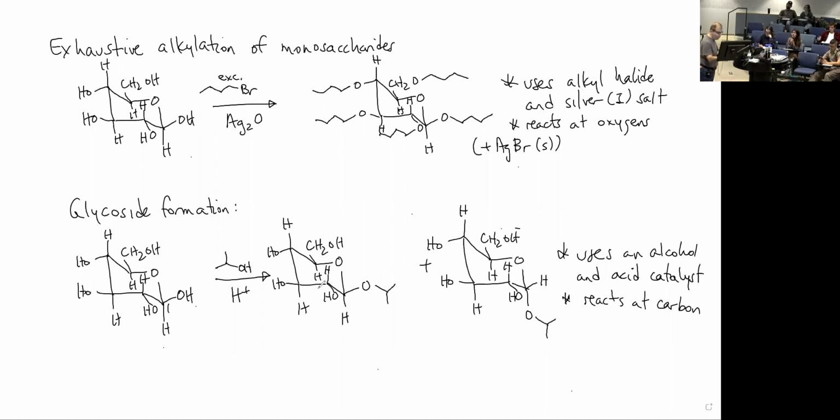Oh, because remember, carbon 1 is the hemiacetal carbon. And so what we're doing is changing from a hemiacetal to an acetal. But the acetal can be either above or below when it forms. Because what happens is it opens back up to the straight chain form and then closes again. No, they're not the same thing. They're different compounds. And you do get both.